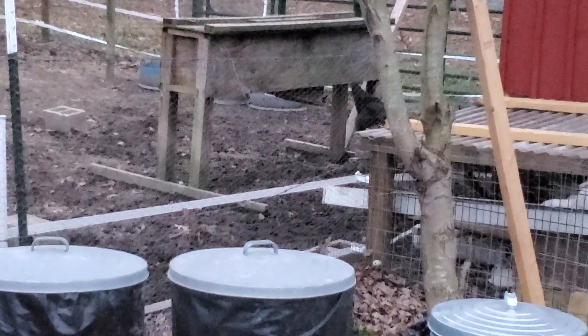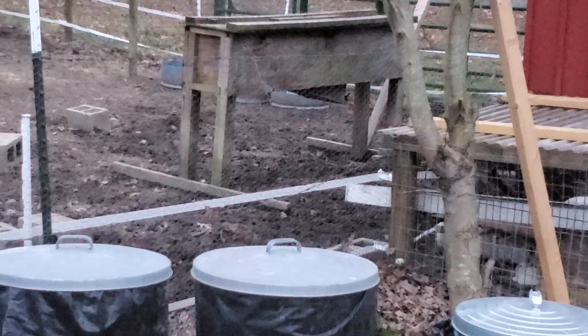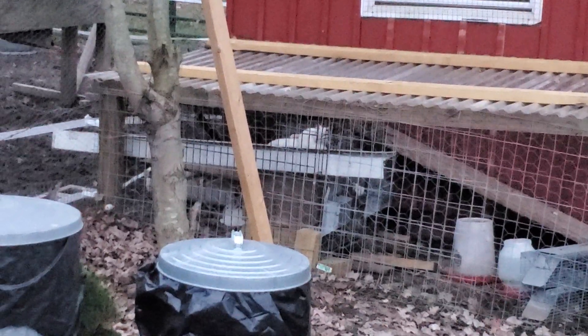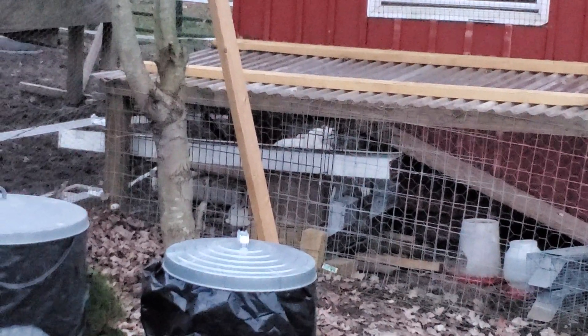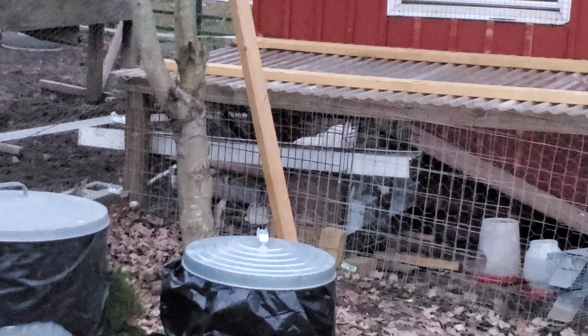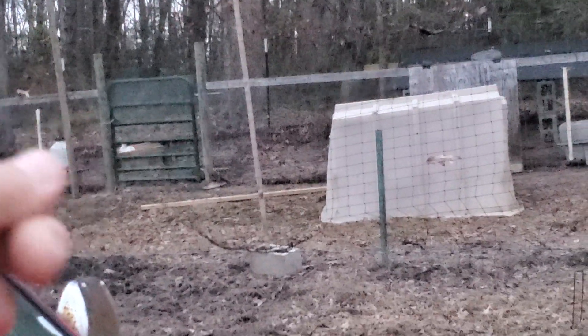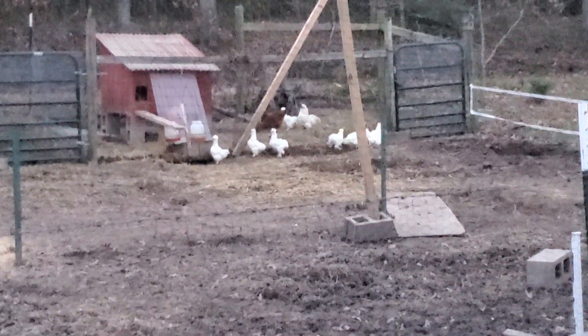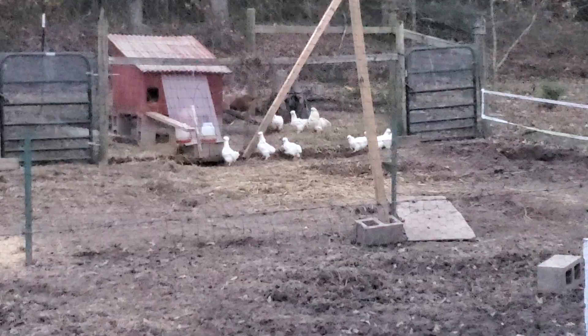Yeah, this copper moran just went in. Do you see the bunnies? Fan over a little more — you can see them. There's a dog cage in there for the rabbits; they have a six-inch pipe to go in and out of, so they call that little area theirs. If you fan way over to the left you can see Fema Camp Number Two, and there's a rabbit right there on top of the box, another one over by the pig feet — that one's still eating.